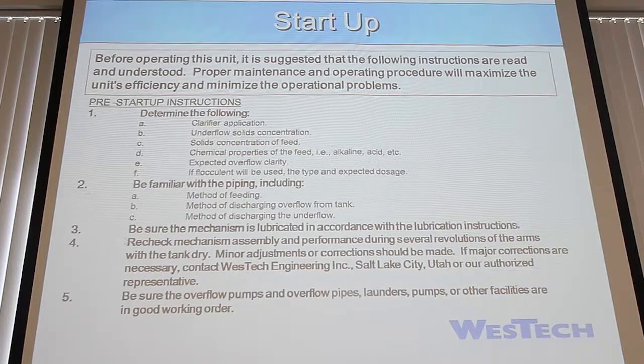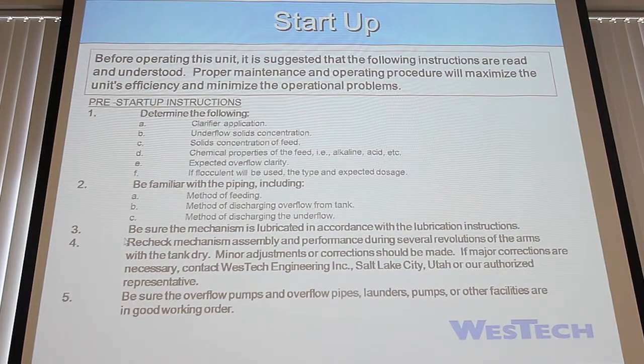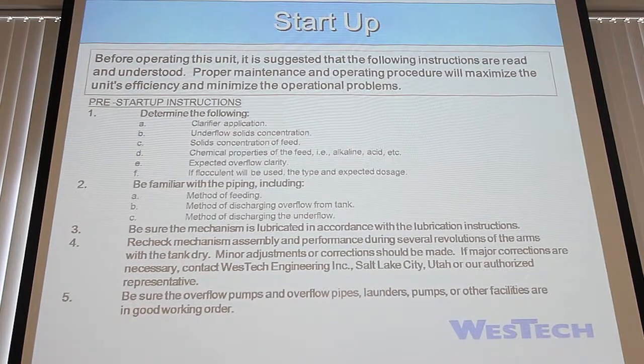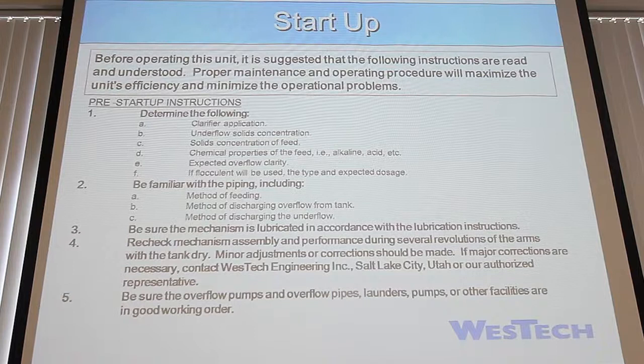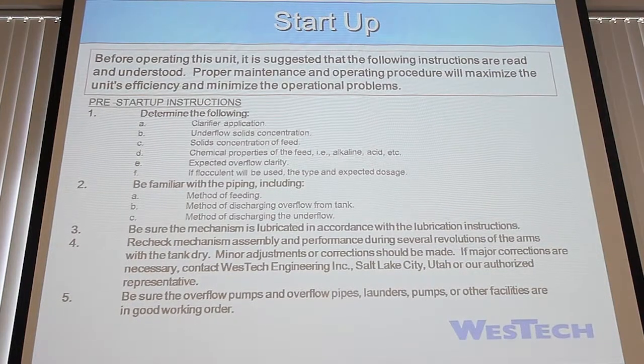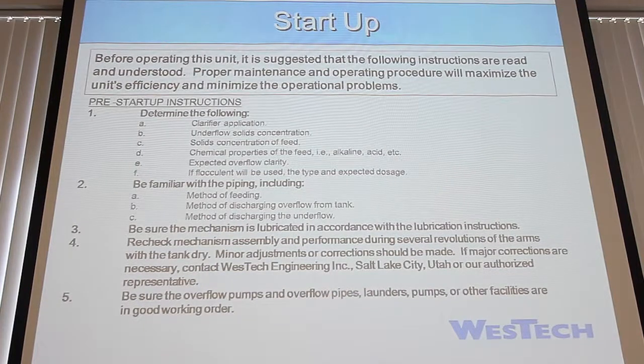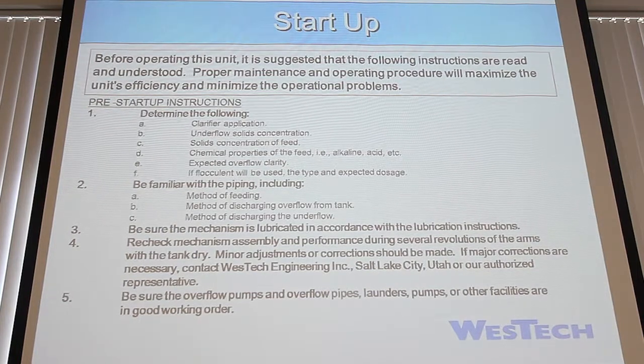The biggest thing is making sure that the mechanism is lubricated. Make sure that the drive unit's full of oil and that there's been grease placed where it needs to be, especially while things are still dry. Once you get water into the tank, most of the mechanism will get a little bit of lubrication just from the water, but the drive unit with the oil, making sure the condensate is out, that's important.